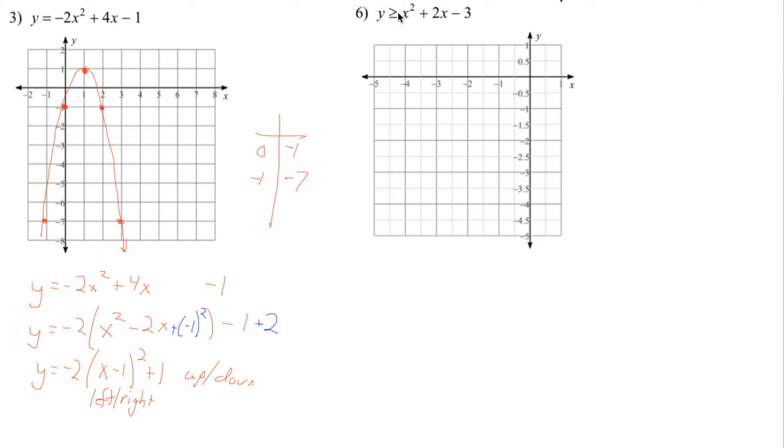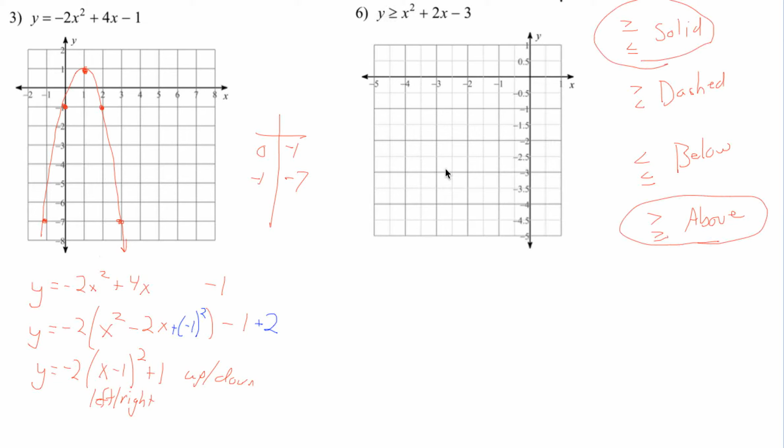On this next one, we actually have an inequality, so we will talk about that. Just as a review, if we have greater than or equal to or less than or equal to, those are going to be solid lines. If we just have greater than or less than, that's going to be a dashed line when we graph. And then we think of our signs: less than or equal to, we will shade below. And if we have greater than or equal to, we shade above. So we'll have to remember that information when we get to our graph. Actually, we can think of it now. It's a greater than, so we'll shade above. And it's got the or equal to, so it will be solid. So we'll remember that when we graph in a bit.